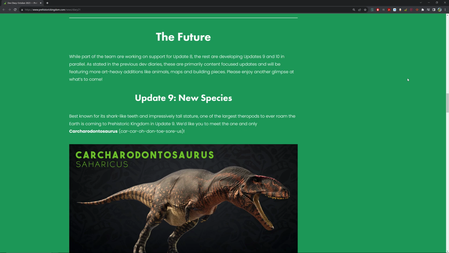So while part of the team are working on support for Update 8, the rest of us are developing Update 9 and 10 in parallel. As stated in the previous dev diaries, they are primarily content-focused updates and will be featuring more art-heavy additions like animals, maps, and buildings. So that'll be awesome. Please enjoy another glimpse at what's to come.